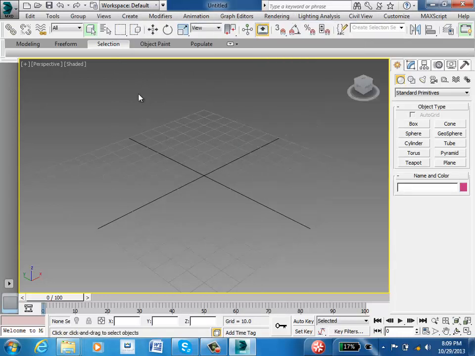One thing about 3ds Max is it's a modeling system based on modification of primitives. So you create geometries and then you modify those geometries into what you want. You don't usually create complex forms immediately. It starts as a simple form and then is modified. And if you're really interested in modeling, you'll have to do that research on your own. We're just going to cover rendering.